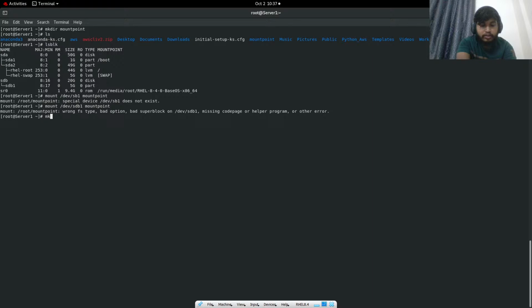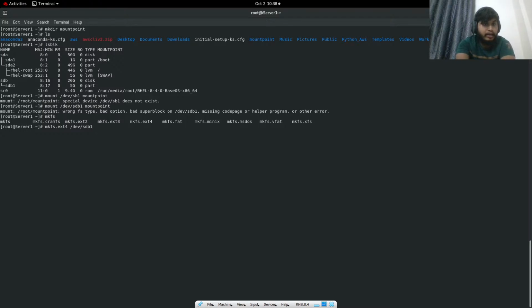So how can we create the FS type? We have a command mkfs, and if you press double tab, you will see multiple format types: ext4, fat, vfat, xfs, multiple. I am using ext4, and we just have to give our storage partition.